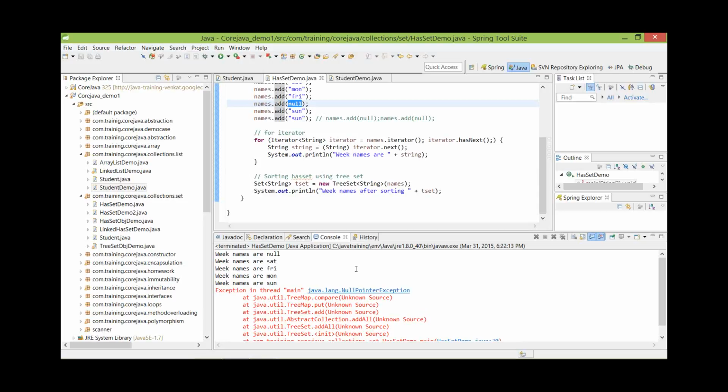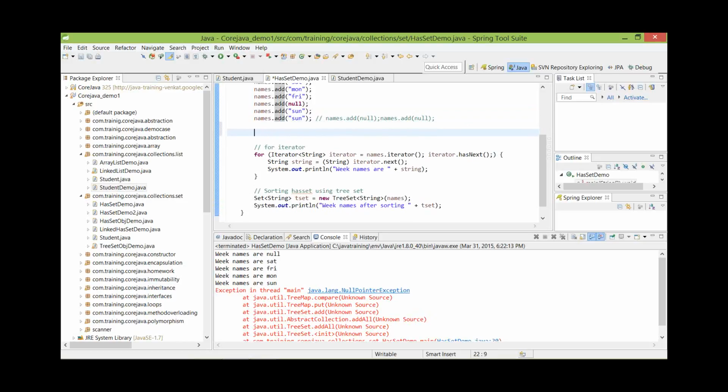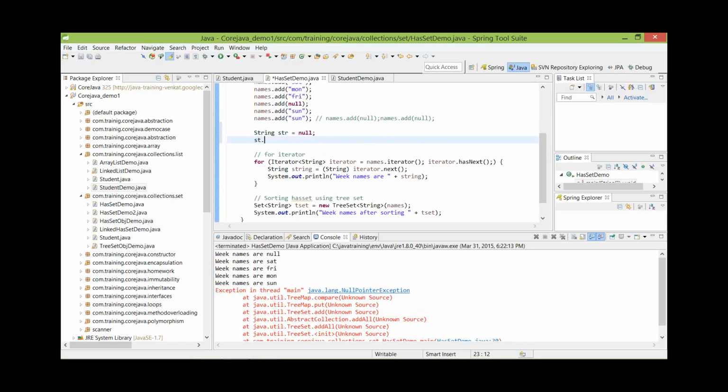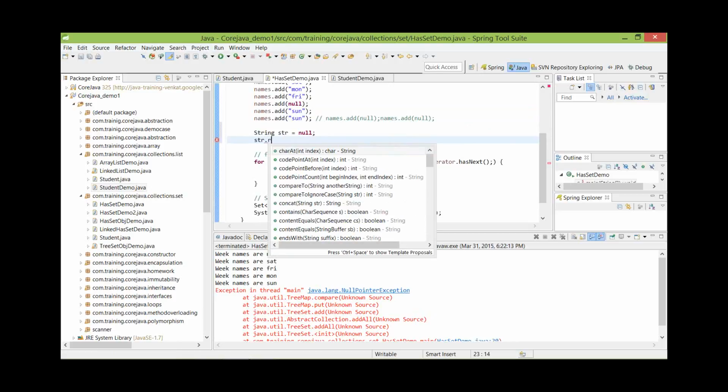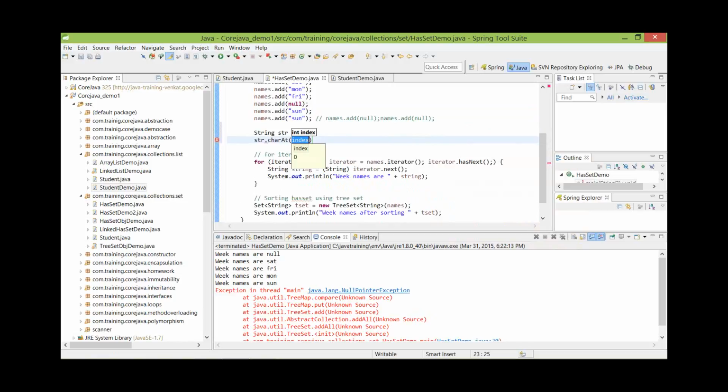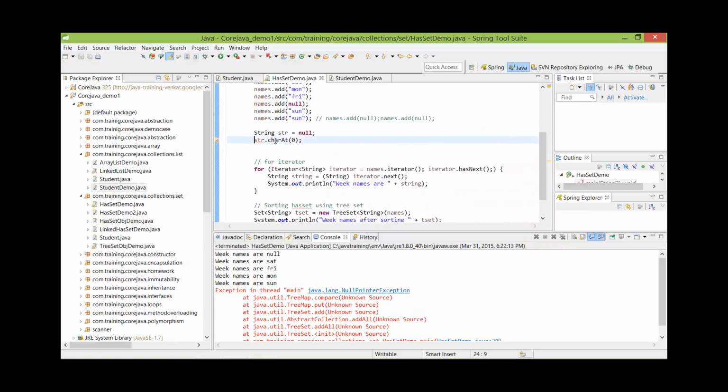So if you just say string str equal to null, then do a string dot something, let's say character at index 0, you will get null pointer exception at this line of code, because your str, this object reference, is pointing to null, and you are trying to invoke a method on null.